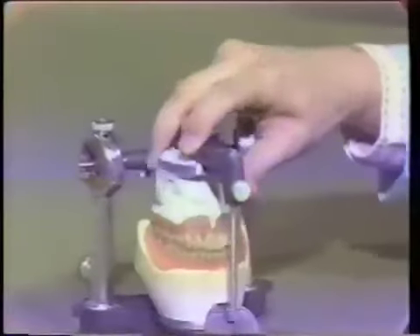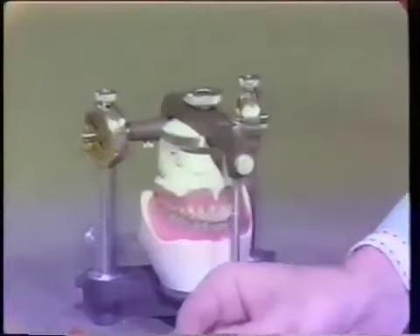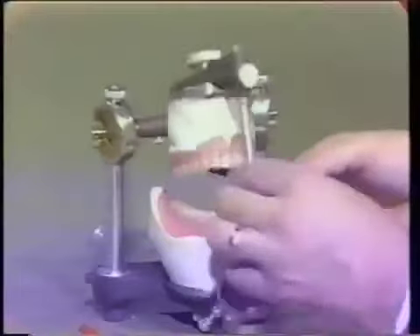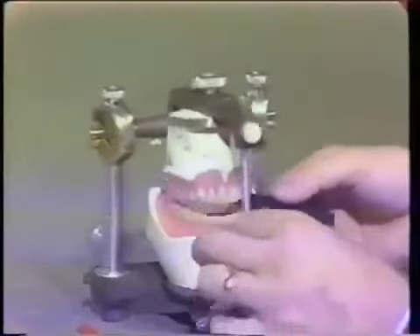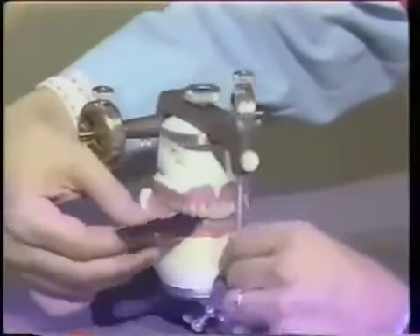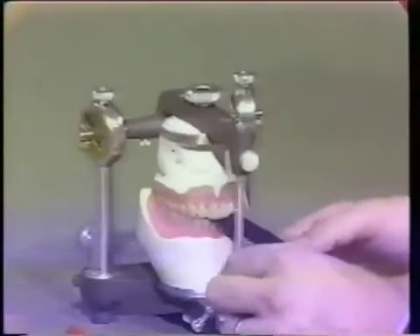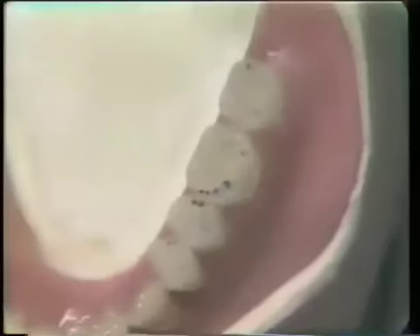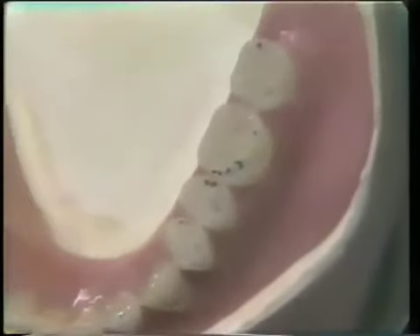Let me try that once again. This time I'm going to use the blue paper to get a better marking for the television monitor. This isn't necessarily ideal because we get a bigger smudge mark — it's probably more inaccurate — but to show here, this is our first step. As we come toward the front, there should be absolutely no contact in centric occlusion, and you'll notice that it simply pulls right out. There is no contact in the anterior six teeth. You can see a little more clearly now the marks where we're hitting heavy or not at all.